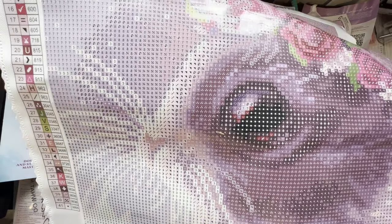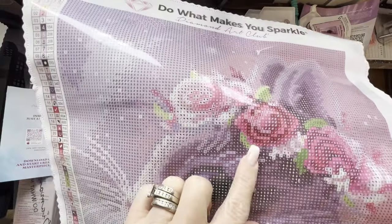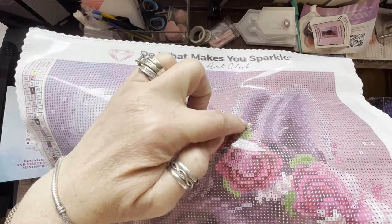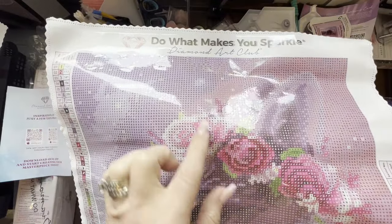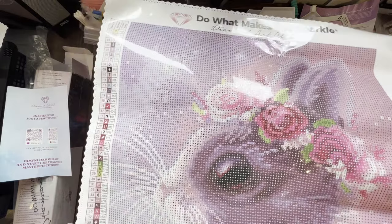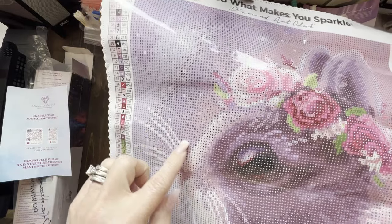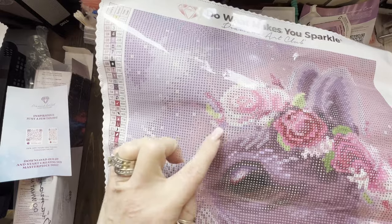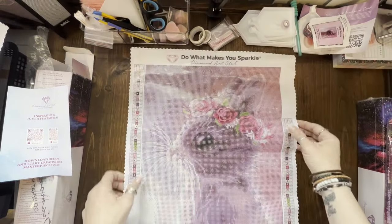So we have 1, 2, and 3 is going to be our ABs. One of them is going to be in here, that green, and I'll show you what it's going to look like. But this is where we're going to find that green. The 2 is a pink, and it's going to be scattered through the flowers. And again, I'll show you that one. And our third one is a white, and that's going to be in the whiskers and scattered through the bunny's face. So that should be very, very pretty.